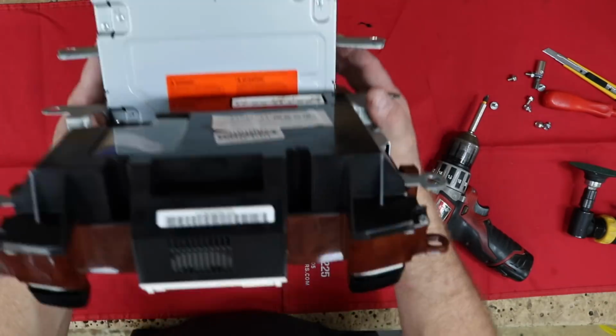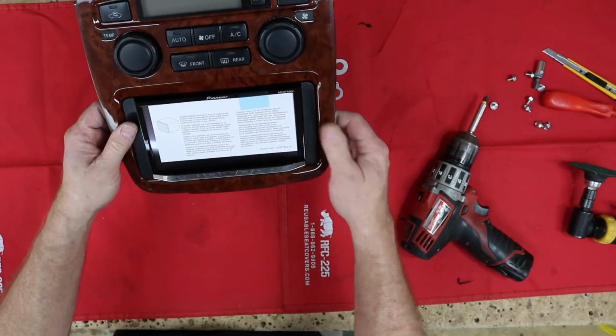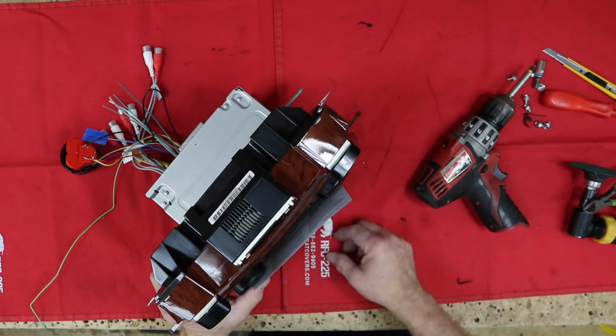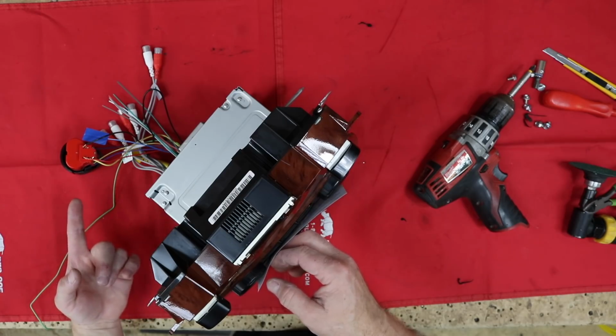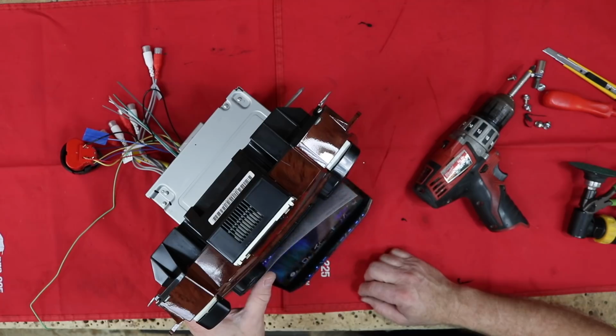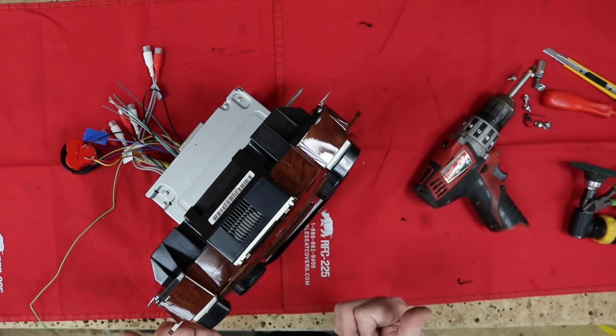Alright, so a certain amount of manhandling was involved, but now what we want to do is go ahead and power this thing up and make sure that it opens and closes okay. Now you guys ask a lot of questions about how we power up radios when we're on the bench. For something as simple as just opening and closing the radio, there again, an M12 battery, a 12 volt battery, will do that. It opens, it closes, no issue.